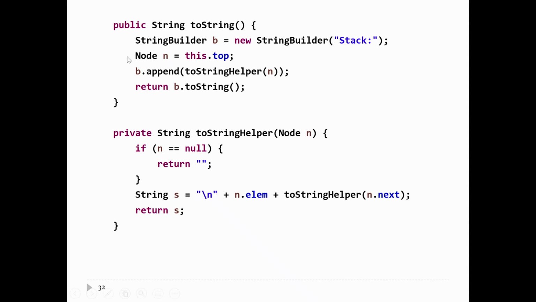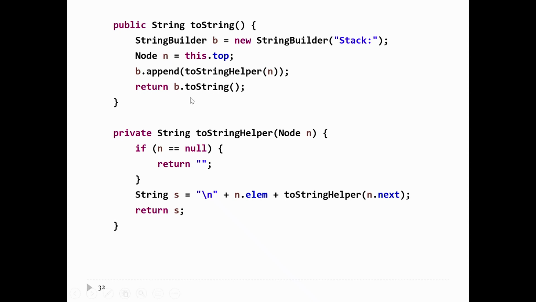Then I point my node n to the top node of the stack. And now I generate the string representation of the stack whose top node is pointed at by n. And the way I do that is I call a recursive helper method, toStringHelper.